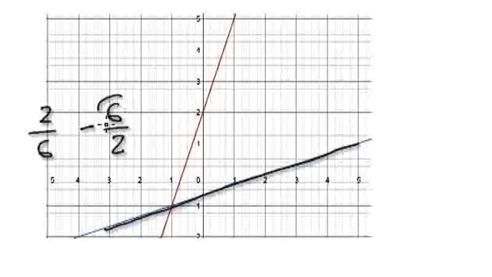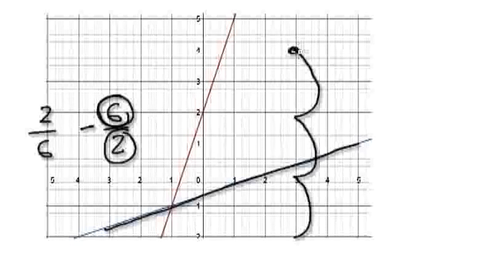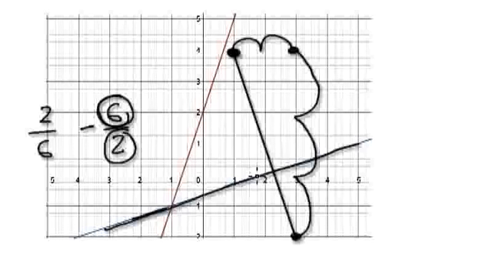So hang on, you want the up and down of 6 and the across of 2. Let's just say 2, 4, 6 here, the up and down of 6, and the across of 2, 1, 2. Don't forget, we want it going downhill, so it has to be from here to here. Let's draw a straight line here. You see the blue line here? Now it is perpendicular to the blue line, and it doesn't matter what gradient you choose.